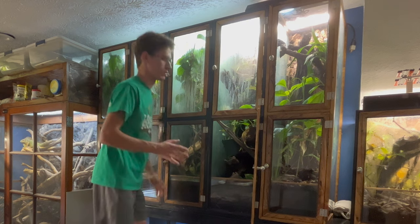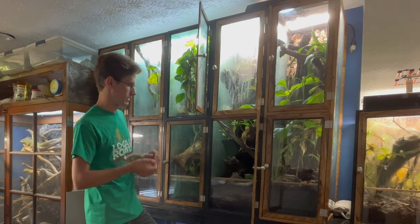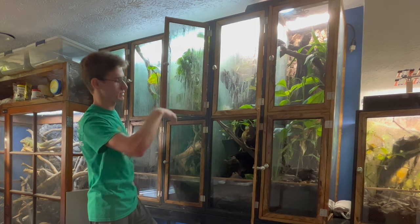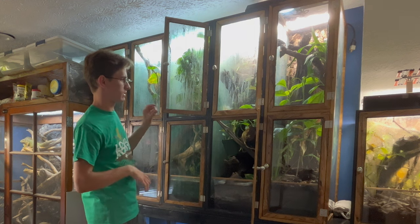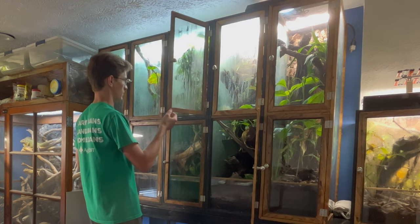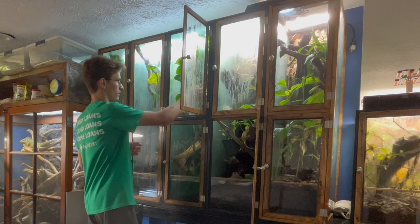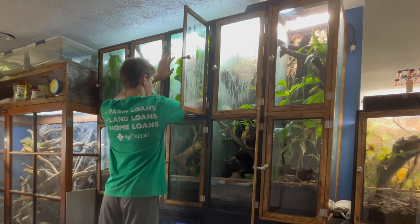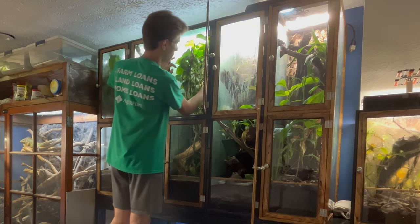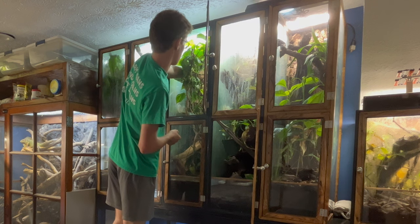I just want to see what their babies might turn out to be like. I'm going to be adding her into his enclosure because it's kind of built for breeding — it has three pots in the background that are really big, so it'd be easy to dig eggs out of. It also has a tub on the bottom with a bunch of sphagnum moss in it that's ready to breed; I just never put a female in there. Her current tank is really bad for breeding because the isopods pretty much always eat the eggs, eggs almost never hatch in there, and they're really hard to find.